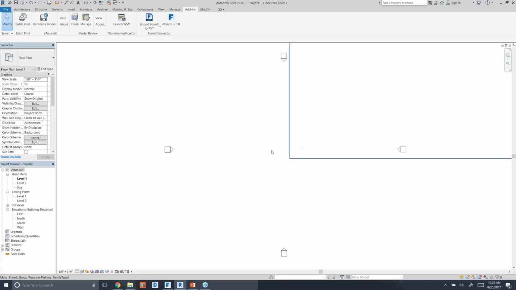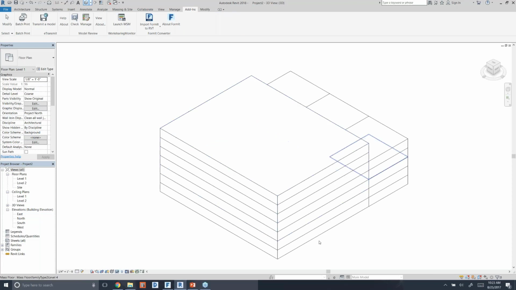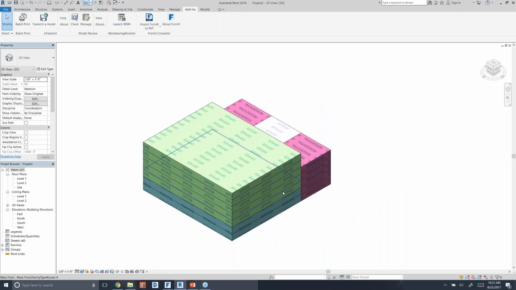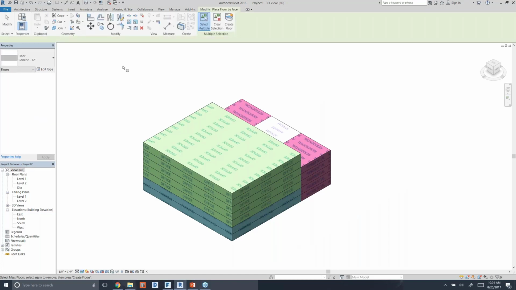So I'll go ahead and turn that off and just point that out, jump into a 3D view, and you can see our mass geometry came over. If I click over into a realistic visual style, you can see that the material transferred as well. And that's all fine. The cool thing is that since we applied levels to this object, we can now go to the Massing and Site tab, to Floors by Mass Floors, and just do a big window selection and hit Create Floor.